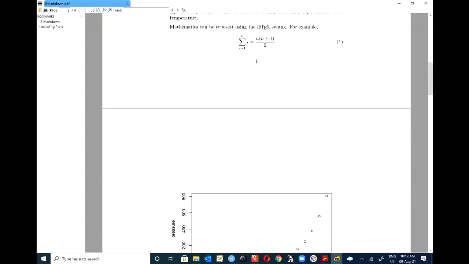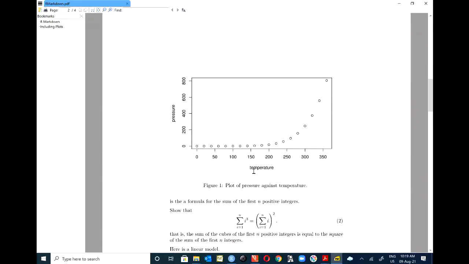More than that, I don't like the plot here. I want to change the temperature to an uppercase T. It's simple. I just go back in the document and change that to uppercase T, and I can get that done. Now, the thing with doing it this way is that I have essentially, if you like, a live document preparation scheme.